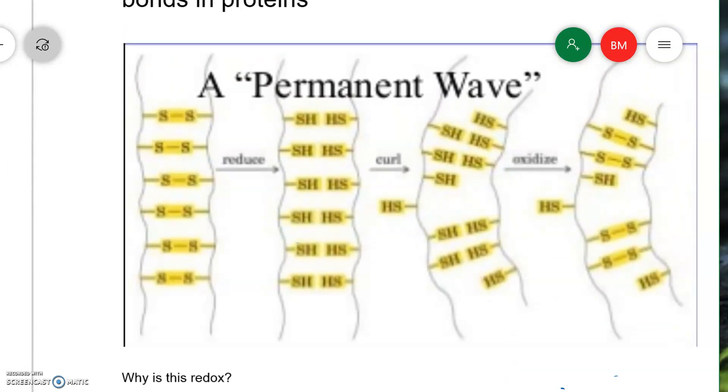So we have sulfurs connecting hair proteins. You add some sort of chemical agent that will reduce these disulfide bonds by adding electrons and hydrogen to them. Remember that I mentioned that one way that you can tell if something has been reduced, especially in biology, is if it's had hydrogen added to it. So you see hydrogen added to the sulfur that tells you that these sulfurs have been reduced. And in doing so, you break the bond between the adjacent sulfurs. So you add a chemical to break the disulfide bonds.